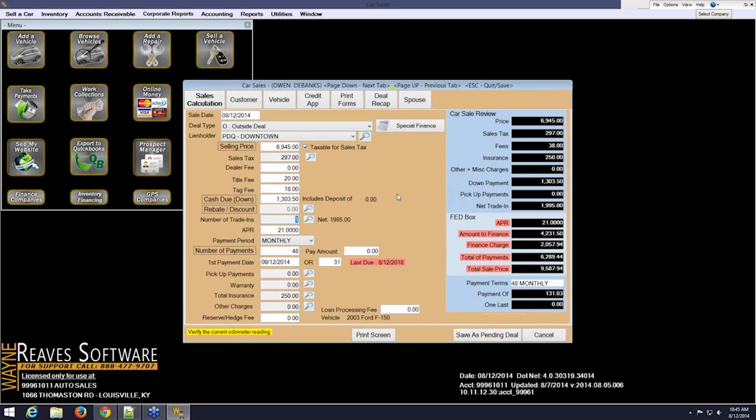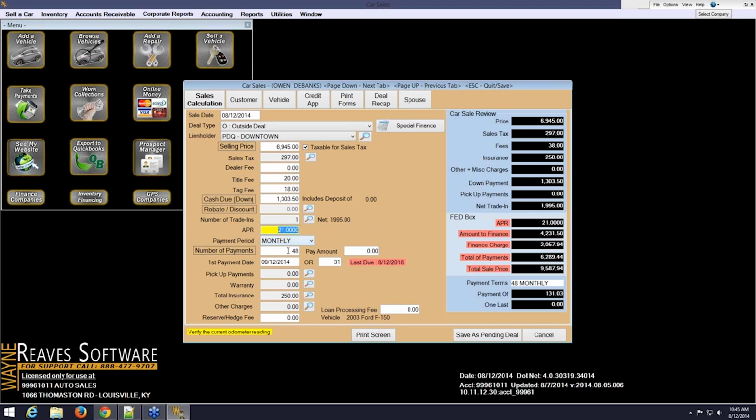So we'll save and exit. And now we have a net trade allowance of $1,995, which is going to reduce the cost of the car, reduce the finance charge, because we've got effectively more money down. Now PDQ wants 21%, which is the maximum interest rate allowable in the state of Kentucky.